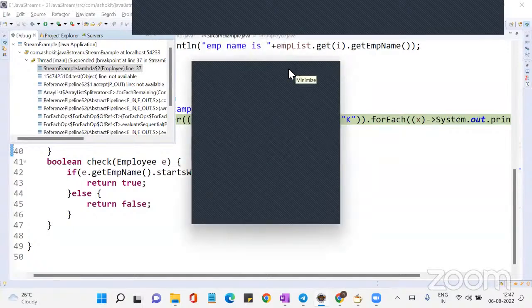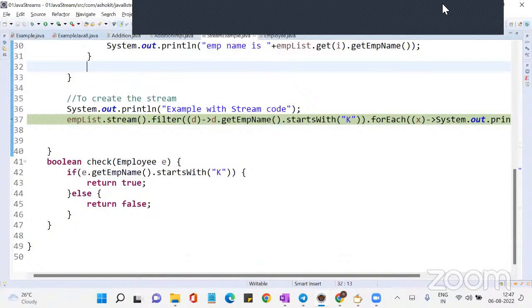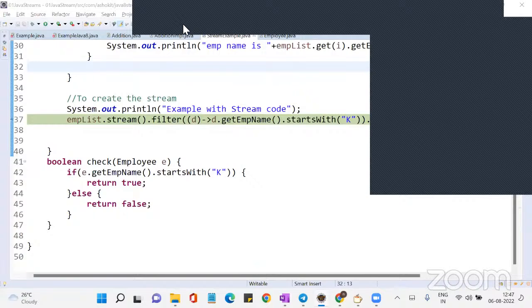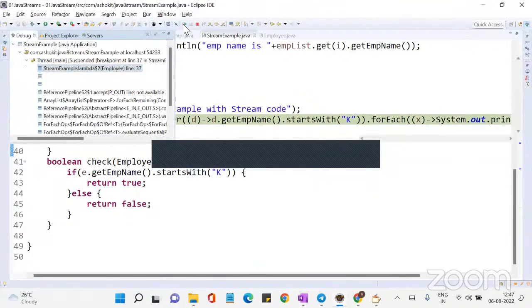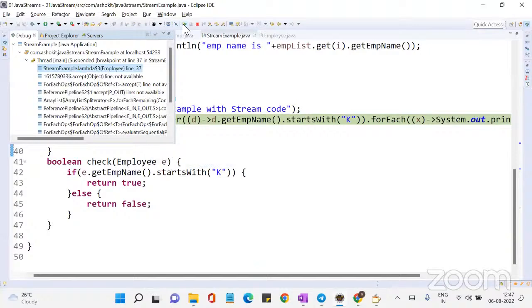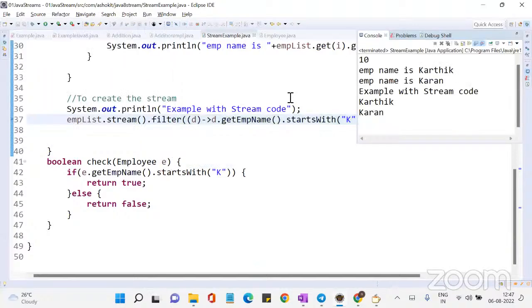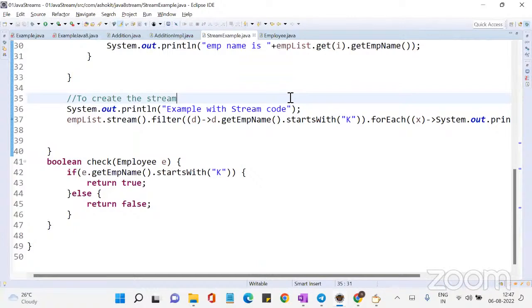Yeah. So now we got to know when to go for a filter method and when to go for a map method. Can someone summarize in the chat, when should I go for a filter method? Whenever I want to execute some sort of condition. The filter method takes a predicate. A predicate is nothing but something that takes some argument and returns a Boolean. That means whenever I want to do some filtration, like if this is done then return true, if that is my purpose, I'll go to the filter method.